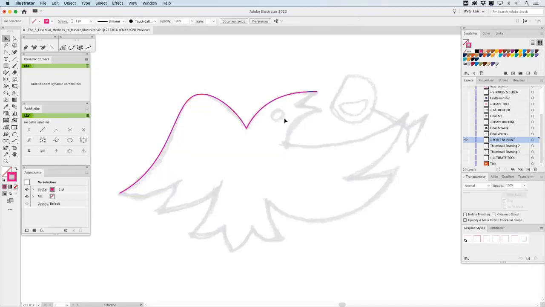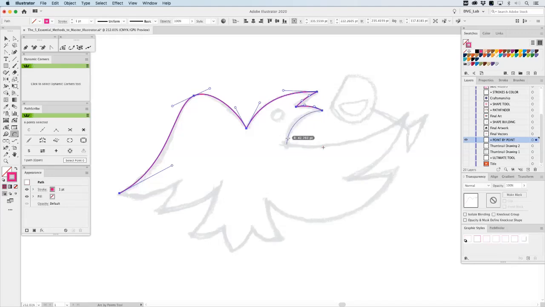Now, everything else is much like the top of the head here. And there's a great plugin called Subscribe by Astute Graphics, and it's this Arch by Points tool. And it works great because you can just click once, click where you want the next anchor to go, and then drag your cursor to form the curve. Click once, click the final location, drag your anchor, click once again, click, and then drag to get that curve worked out, and so on. And you can curve it any way you want. But see how fast that goes, and you don't have to mess with the Bezier handles.